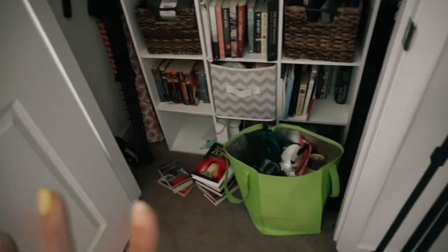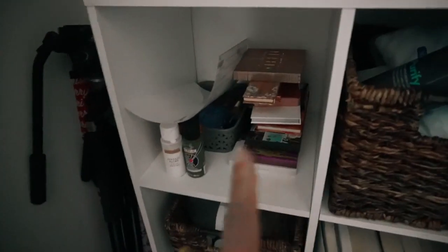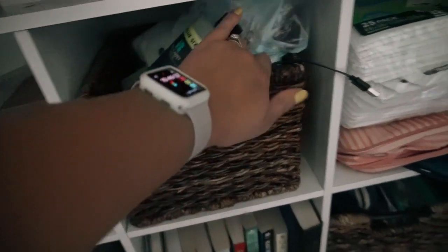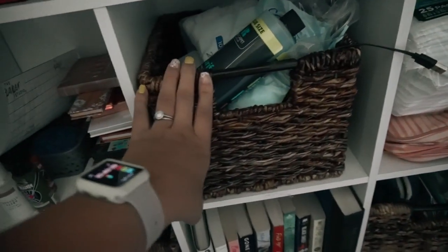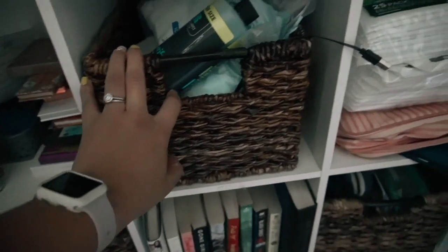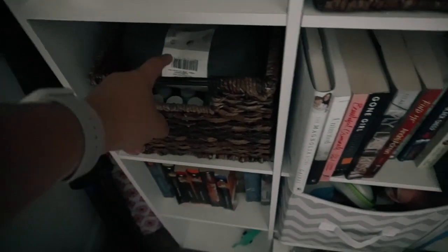And then it's not that bad in here. This is decent, but I really want to go through my makeup palettes, figure out what I want to keep. I've decluttered this recently, so I'm actually going to leave this as is. This is my nail thing, and I'm keeping this exactly as it is. So this is not going to change, but I need to fix this. And then I just want to reorganize. This is pretty organized as well. I just recently decluttered this one as well. But this needs to be looked at.